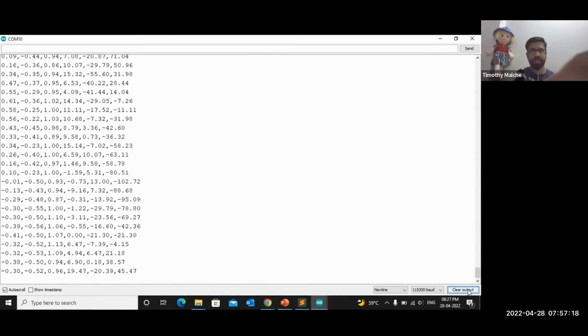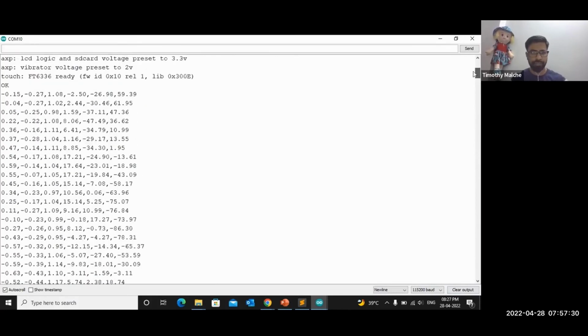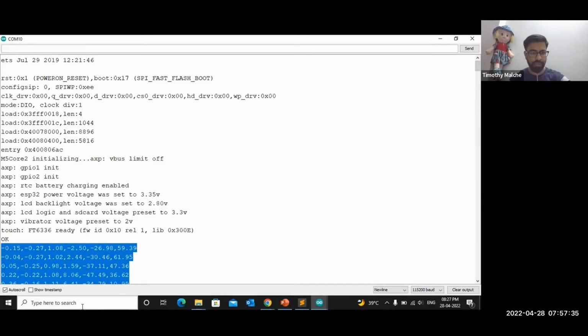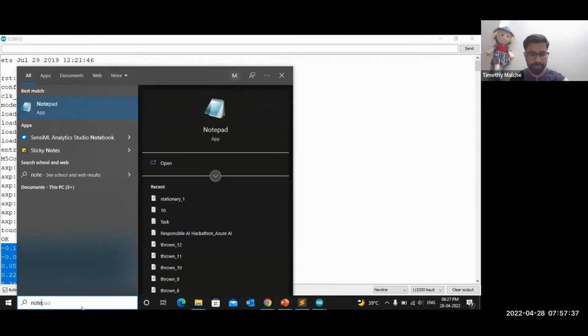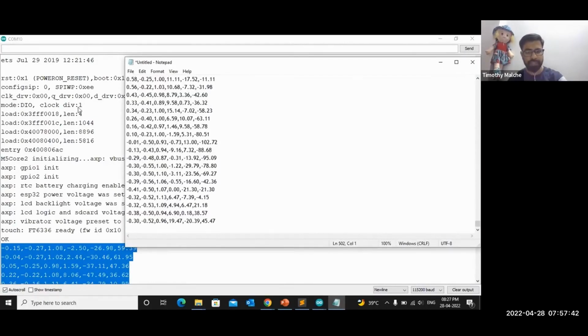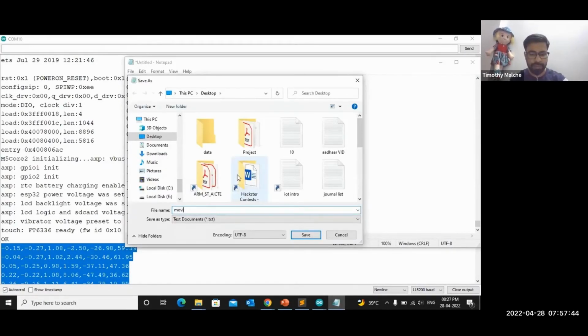So this data is for the moving label. Okay, now the data recording is finished. So you can again collect this data, copy this data, open the notepad, and save it as moving, all files.